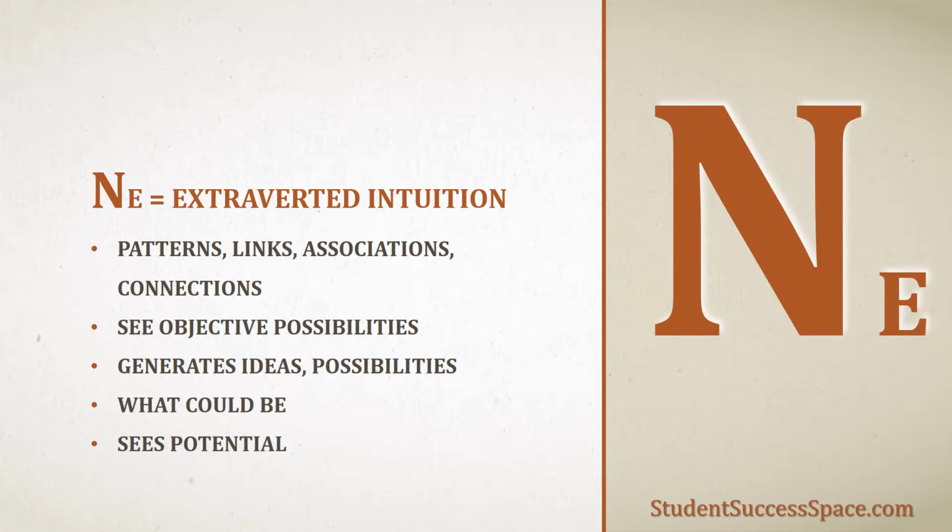Extroverted intuition. This is where we're going to look at patterns and links. We're looking at objective possibilities. And this particular mental processing type perceives aspects of a physical reality. They're going to use the outside world, the external world and environment of people and objects, as it triggers information for them. And then they're going to convert what they see in the present to what life could be. They're always looking at the possibilities.